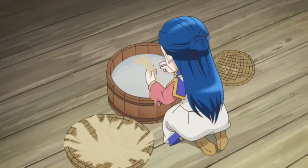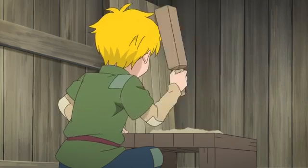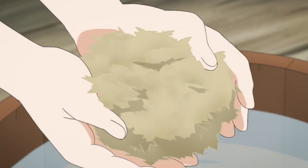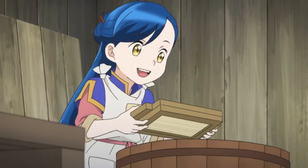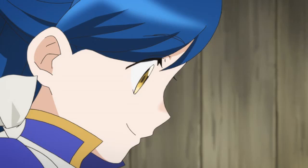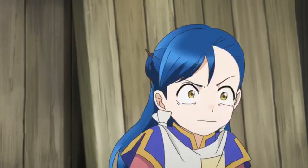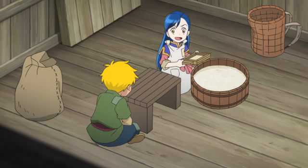Today's work involves me removing any knots and bruises in the fiber, and Lutz beating the fiber down. Once the Adil fruit gets mixed in water, it produces a sticky starch. We mix the fiber in it, completing the paper solution. We finally got to a stage I'm familiar with. You see, back when I was Urano, I made paper out of milk cartons. Are you really familiar with it? I've done this before. I can handle it. When? And where? It's a girly secret. Gotta stop prying.